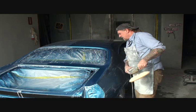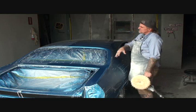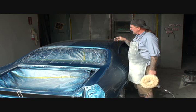Alright, how y'all doing out there? What we're doing is we're buffing our car. We finally got a color sanded down to 3,000, but we're not here to look at that because I'm going to take you through that procedure on the bolt-on parts over there. Speaking of bolt-on parts, we got them finished last night. We got them painted. Let's go in there and look at them and see what we got.